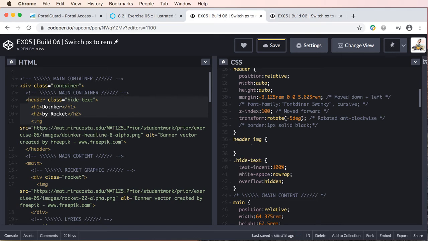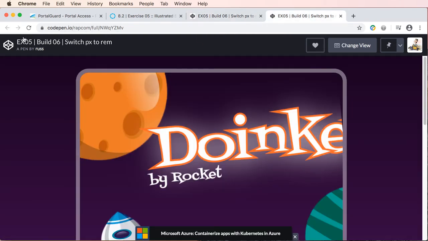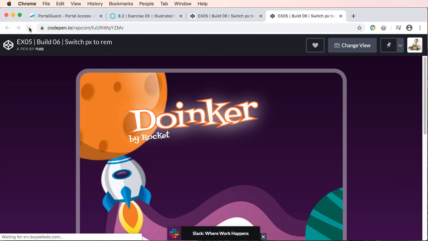And we will set the width of our image to 75%. And let's go ahead and save. And let's see if I got it right. So let's refresh. And now our headline is 25% smaller than it was.